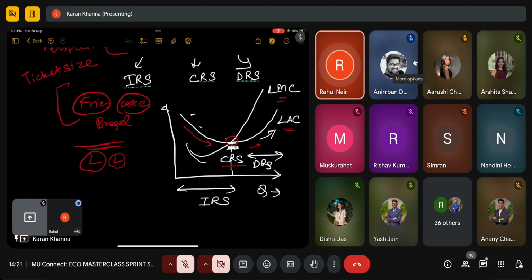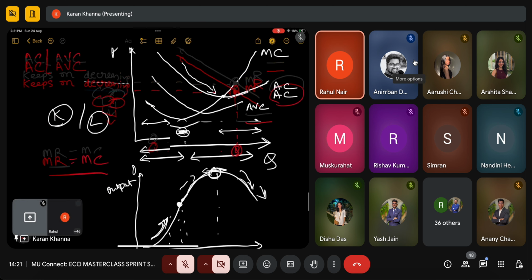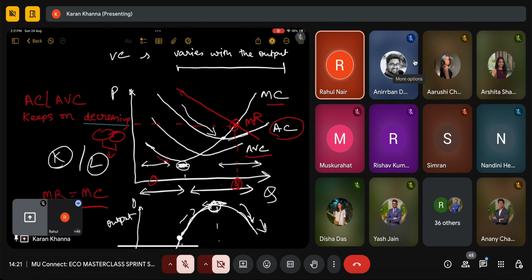Because think about it, if a person is making a burger in 1 minute, he can barely take a couple of seconds more and make some fries and fill a Coke, right? In that, you're not incurring much additional cost on an additional unit of output. So we are actually utilizing these curves to make the decision.